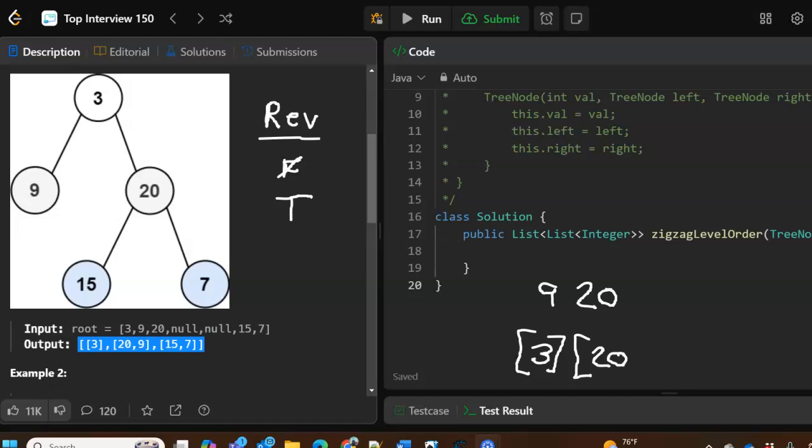We are going to add the right node of 20 and the left node of 20, but not at the end. We're doing everything backwards here. They're going to go at the beginning. So the right node of 20 is 7. It's going to go at the front of the queue. The next node is 15, the left node. It goes at the front of the queue, and we have dequeued the 20.